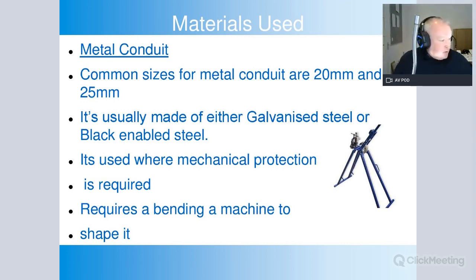It's designed for mechanical protection because what we use there are singles cables like this. Now, singles cables only have one layer of insulation on them. You would never just clip this to a wall anywhere because, as it's got one layer of insulation, it's very fragile. So we put the singles cables into the metal conduit for extra mechanical protection.